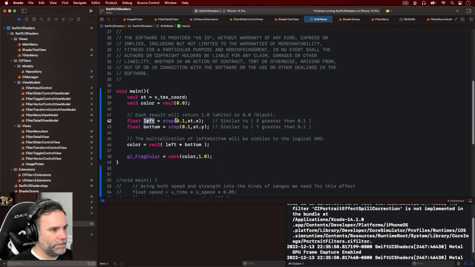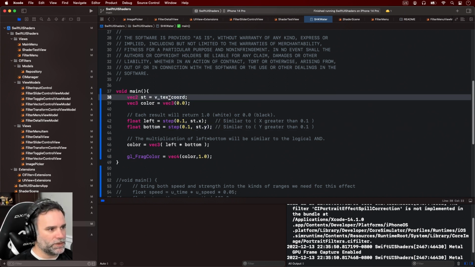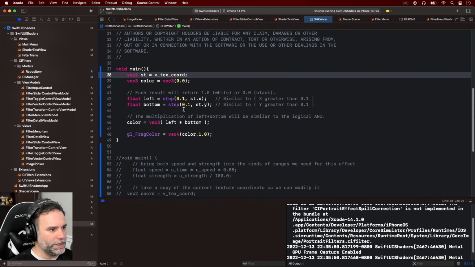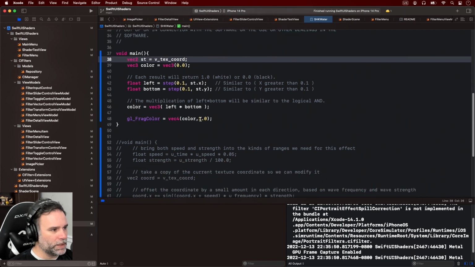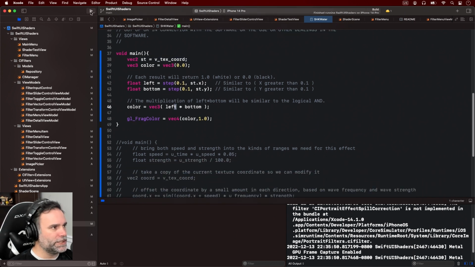Left is going to be step 0.1 stx. I'm not sure if these are normalized though. I think vtex chord is just going to be like the actual number. What I need to do is be able to divide it by the maximum, which is what they were going to do. So this actually might not work out of the box. Let's just see what this looks like.